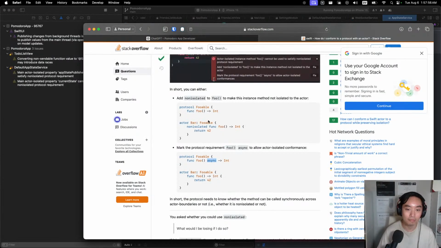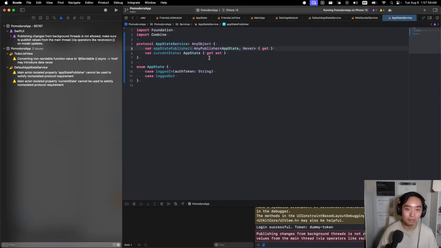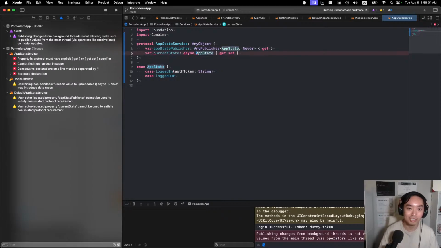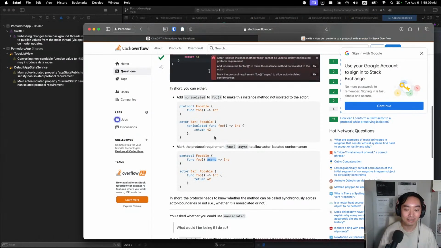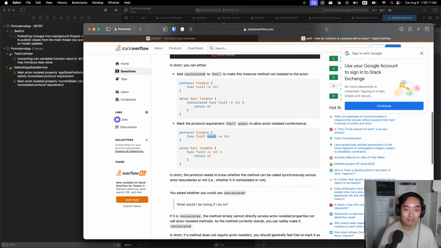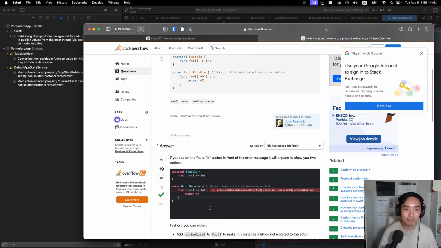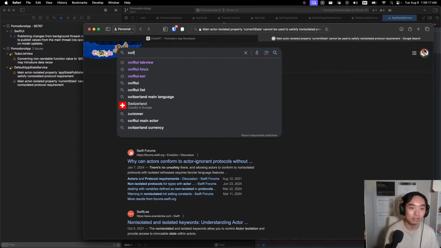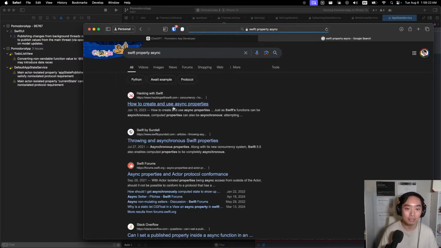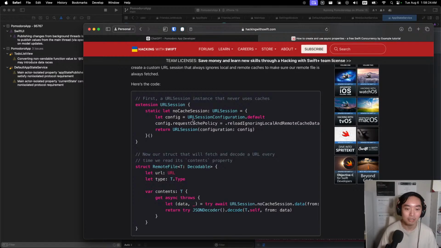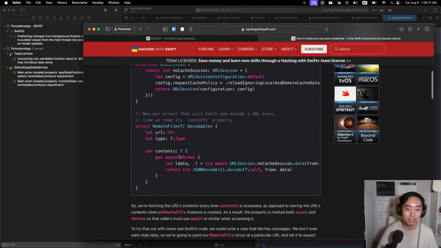I only know how to do it in a function. How does it work in a variable? I don't know. Like this? Never seen that before. I'd have to turn it into a function. Swift async property. Oh, you just get it. Okay.